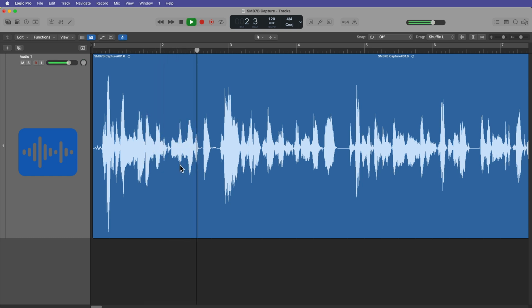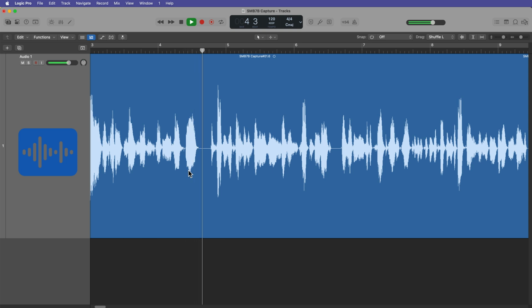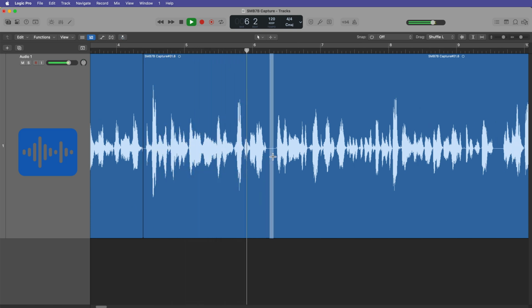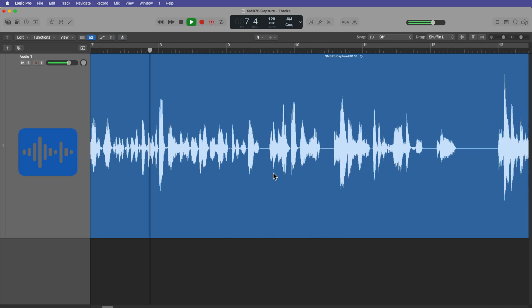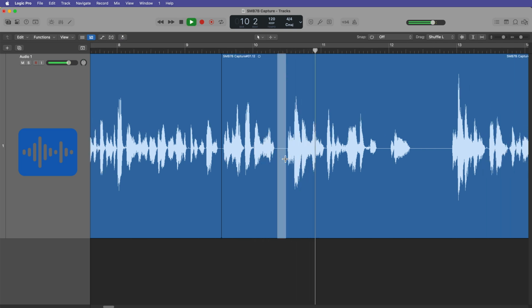Try the sound isolation tool in Logic Pro on other sound sources too. Maybe you have a vocal recording that was done in a room that was not treated, or maybe you have a podcast where too many people were talking in the background. Maybe you're doing interviews out in a public space where there's a lot of background noise. The sound isolation plugin is really helpful for that.